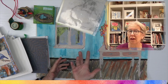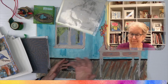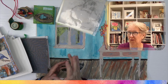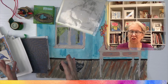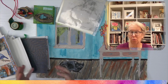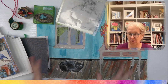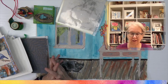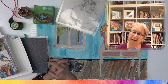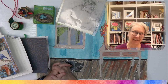For me, that really helps to, first of all, not get bored. I'm easily bored, and second, it gives me fresh eyes to see it from a farther distance. When you work on a project, you get so attached to what you have done that you sometimes lose perspective of what is really on your assemblage, your painting, your collage, whatever it is. So that's why I always have several projects going on at once. That's why I need a really large table to store my projects in between. Just a little side note here.